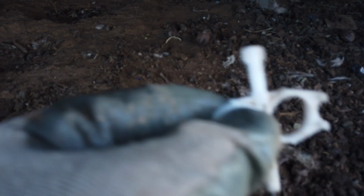So what happens is, and you can see all the poop in here too, but these rats will get this stuff. They'll get it and then they'll, you know, pack it in there or whatever. That's why they call them pack rats. But they get all kinds of stuff. I have them steal gloves and tools and all kinds of things.